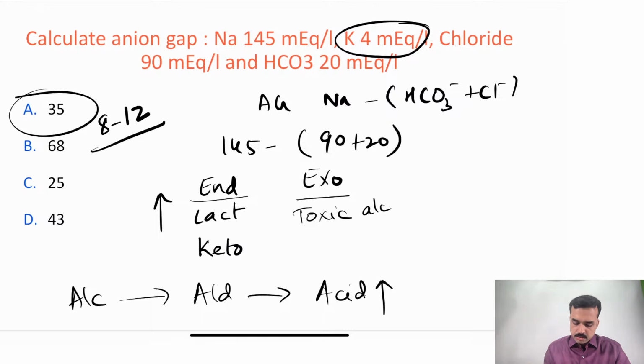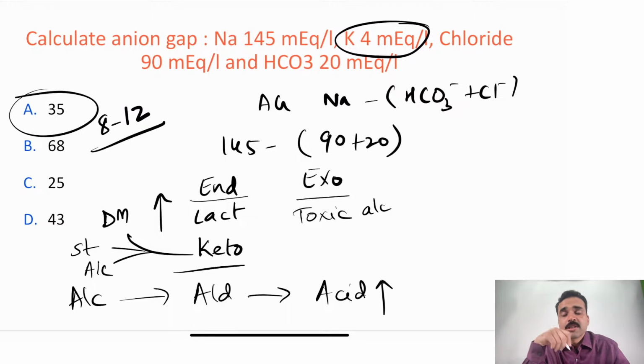So DKA, very good. Diabetic ketoacidosis. Ketoacidosis could be diabetes related, starvation related, or alcohol related. So alcoholic ketoacidosis is also there. What you should watch out for is a potential question on euglycemic ketoacidosis. It is caused by which anti-diabetic drug? The problem is that in a patient with euglycemic ketoacidosis, your treatment will not be based on the blood glucose. Your treatment will be based on anion gap. Till the anion gap normalizes, you need to continue giving them insulin infusion.